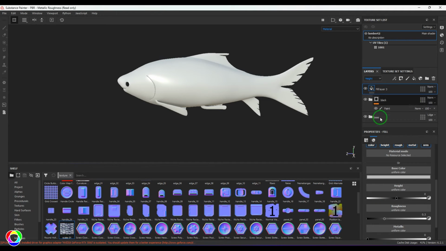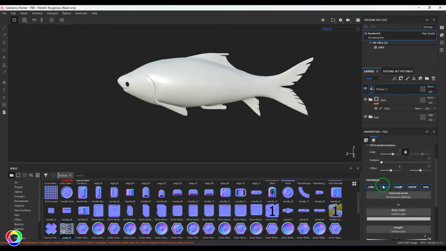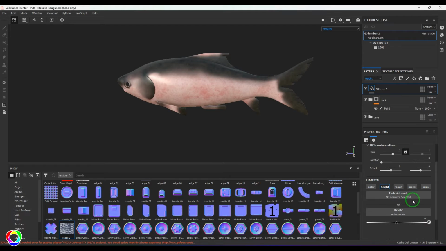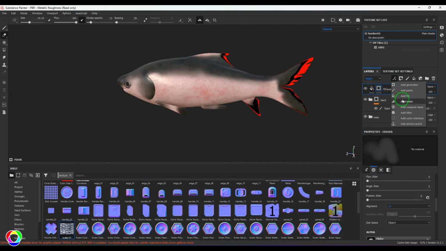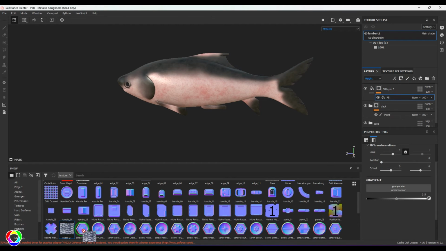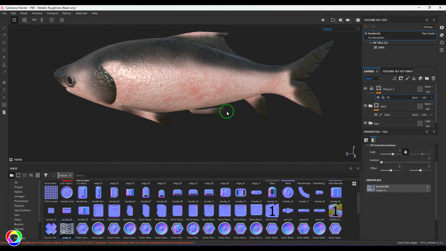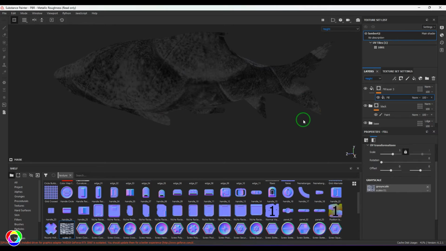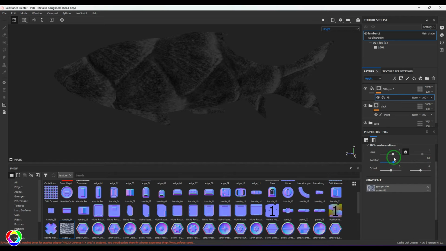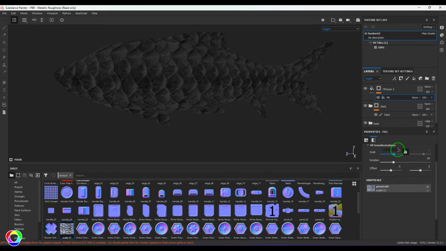So I'm going to do one thing, that is I'm not going to use any one of these attributes except the height, and then slightly add the height there and add a mask to that layer, and in that I'm going to add a fill, and in fill I'm going to put this grayscale, and then you should be able to see that scale. And let me put this to height, and then go to the rotation and then choose 90 degrees, and then repeat this to 5 or maybe 10.